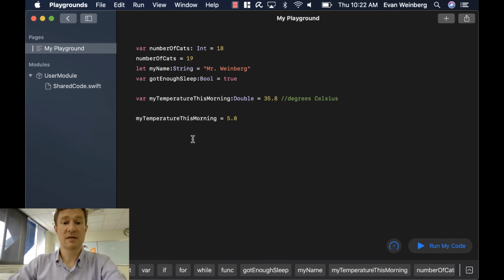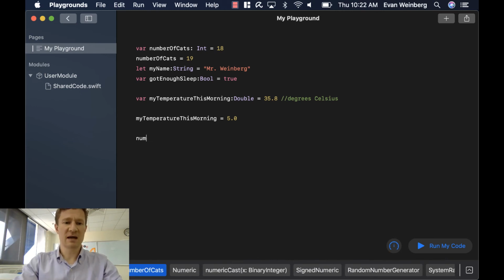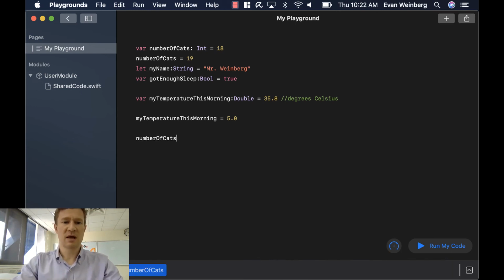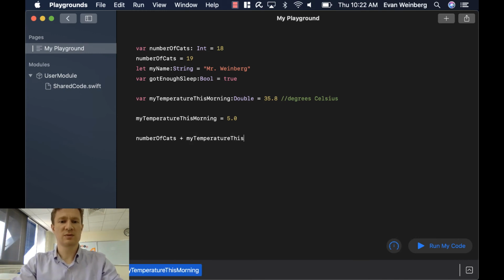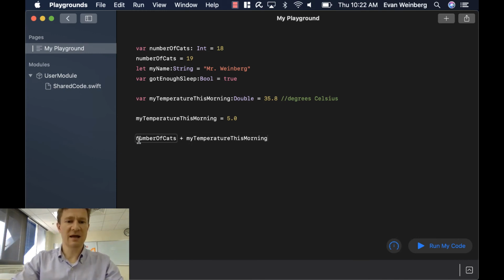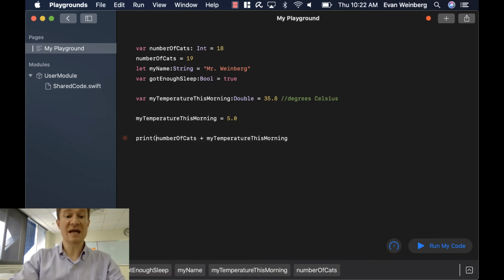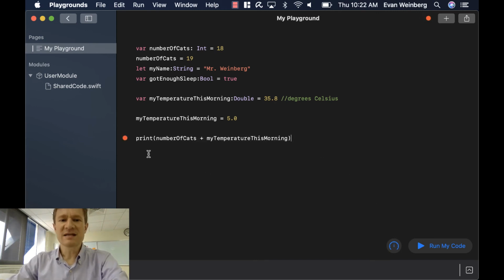One place that you sometimes run into trouble is when you're trying to do operations on variables. You need to make sure that the types of the variables actually match. So watch what happens here. If I take number of cats and I add it to my temperature this morning, and let's say I want to print out the value, trying to add these two things together, I get this error.